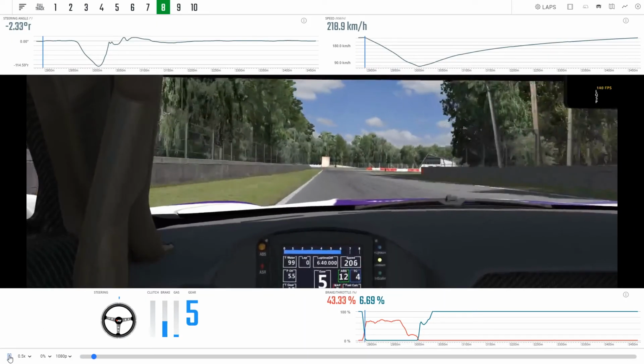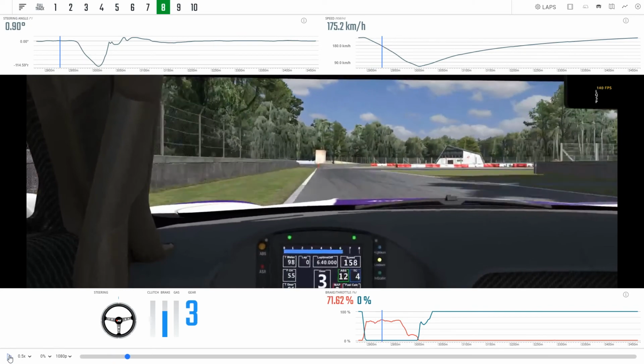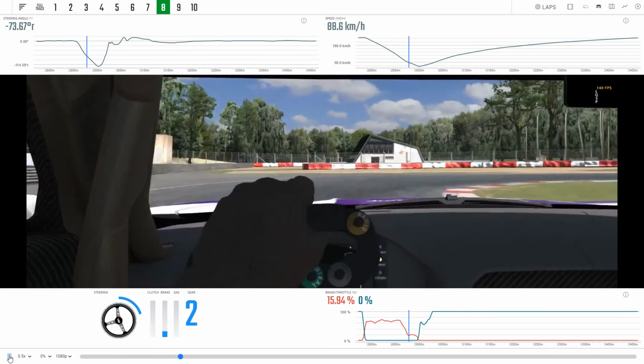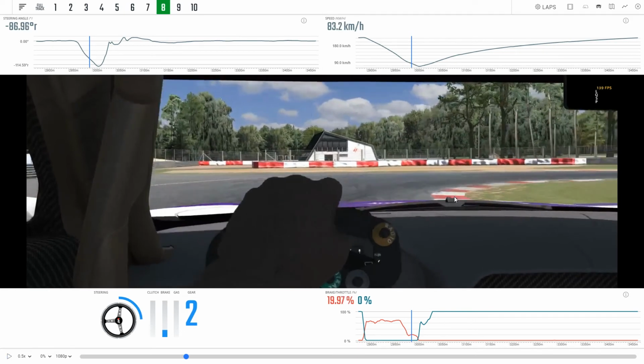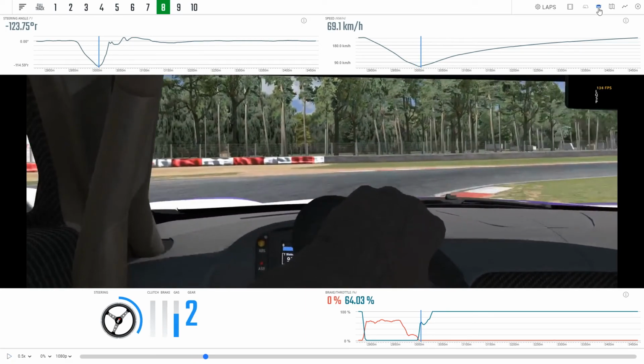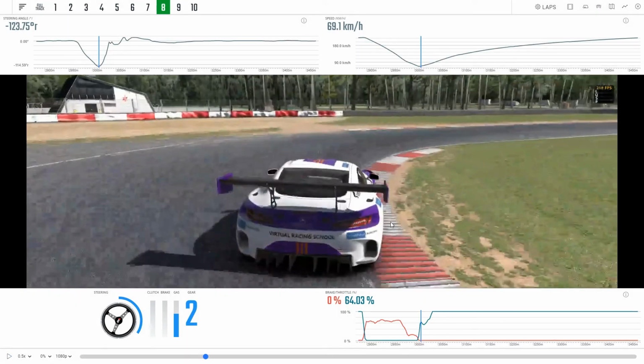Braking hard all the way down into 2nd gear, keeping the car out wide in a straight line. Don't turn in too early, and also don't carry too much apex speed. So keep braking all the way into the middle of this corner. Try and pick up the curb on the inside if you can. That is the perfect line. Any more than that and it would unsettle the car.